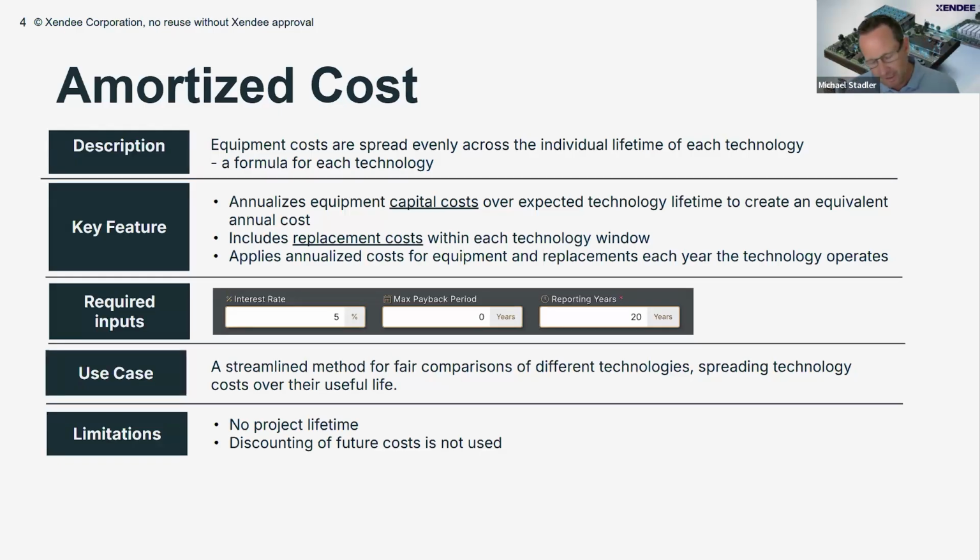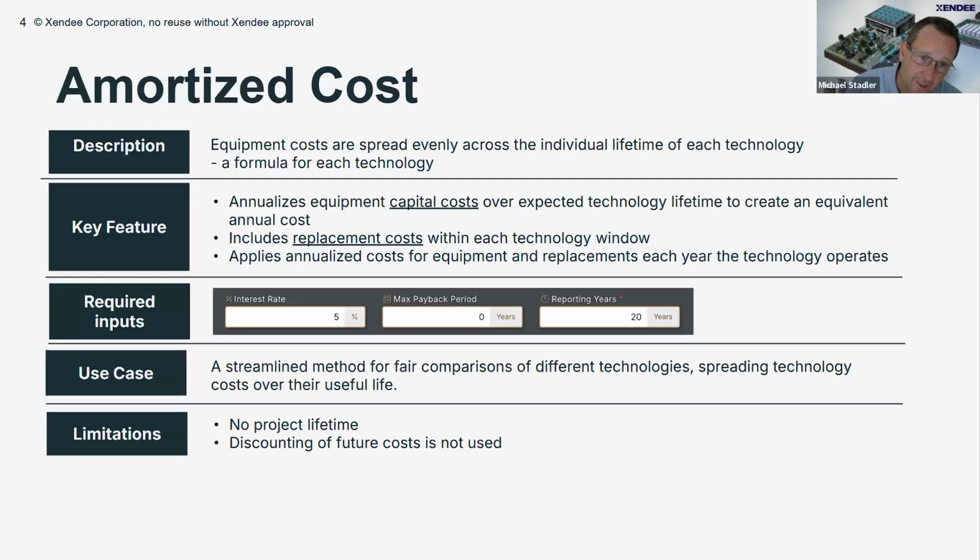So basically what you're doing is you take all the costs and levelize them or put them over the lifetime of each individual technology. So there's no concept of a project length. It's more like a certain equipment lasts a certain period of time, and what you're generating in terms of energy over that lifetime needs to be considered for the capital costs.